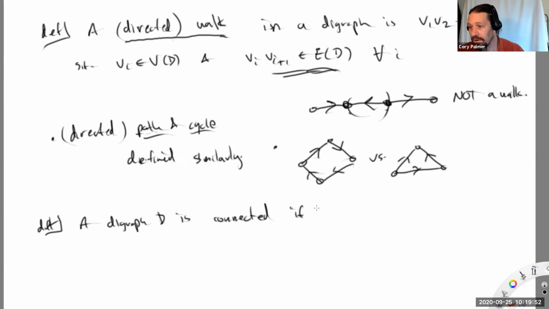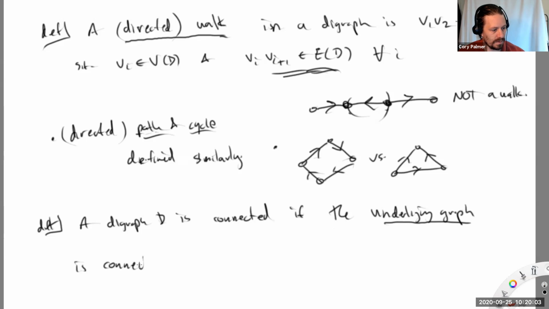So what's the underlying graph? Okay, so if the underlying graph, I'll define that, is connected. Now it's pretty easy to guess what the underlying graph is. The underlying graph is the graph that results if you just drop all orientations, right? And now keep in mind, the underlying graph might have repeated edges because when you have two arcs in different directions, formally it's a multigraph, but you can just drop the extra edges, okay?